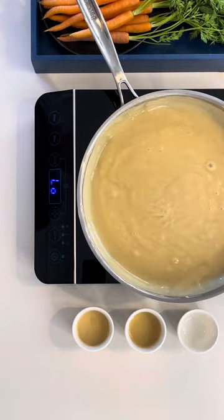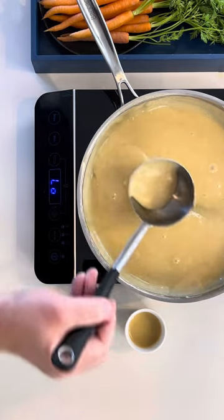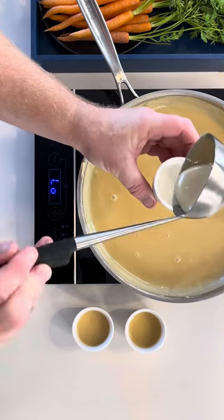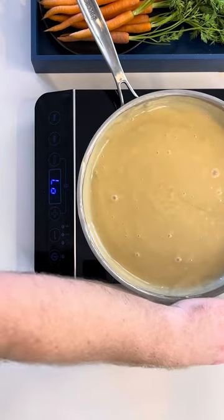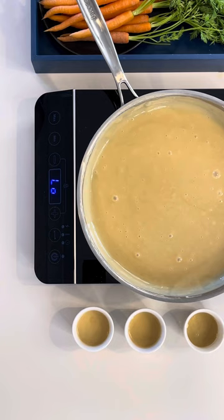Time to put the last of the taste tester away. And trust me, the additional time on the heat really makes all the difference. Whilst this sauce can be, and is in its essence, a sauce that you can make other dishes with, the little bit of extra time, it is great by itself.